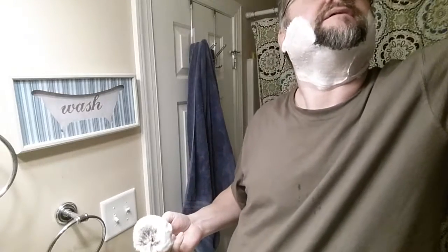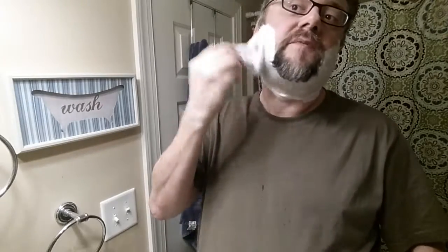I think I can tell already that this mix is going to need a little bit more water. So instead of just dribbling a few drops in the brush and having it fall out near the handle, I've started using this sprayer. Sometimes I'll spray my face. Oh, the scent is so good.